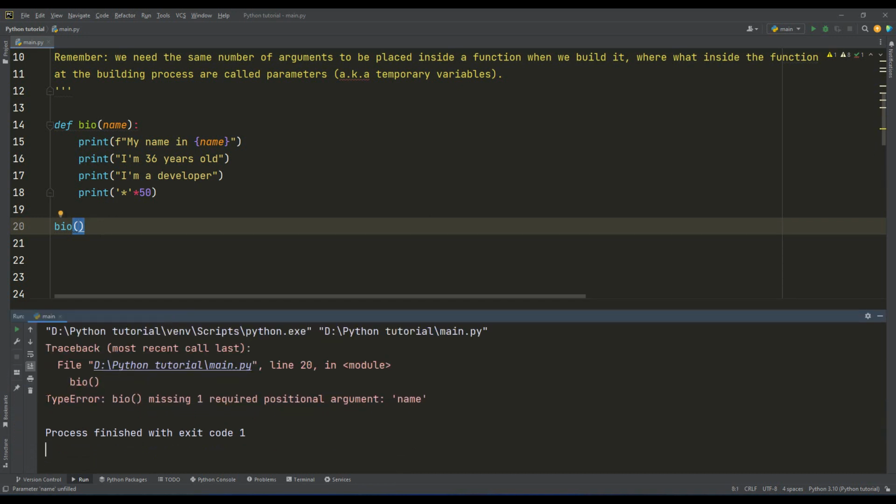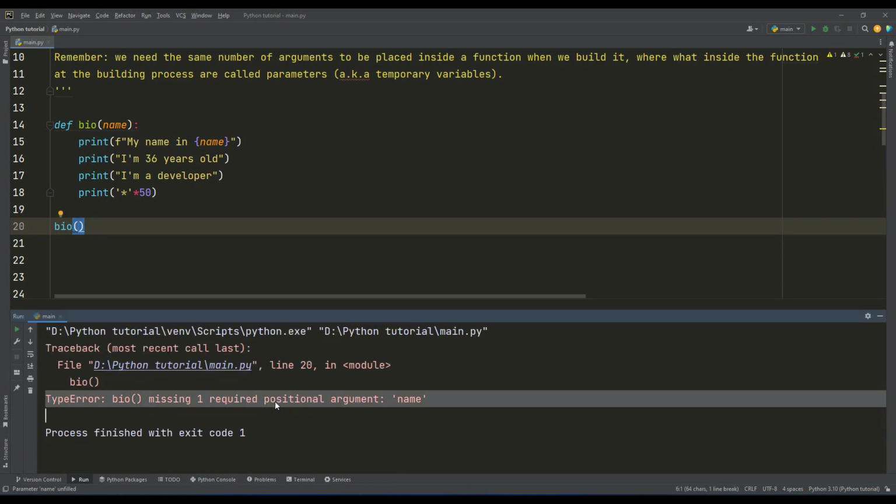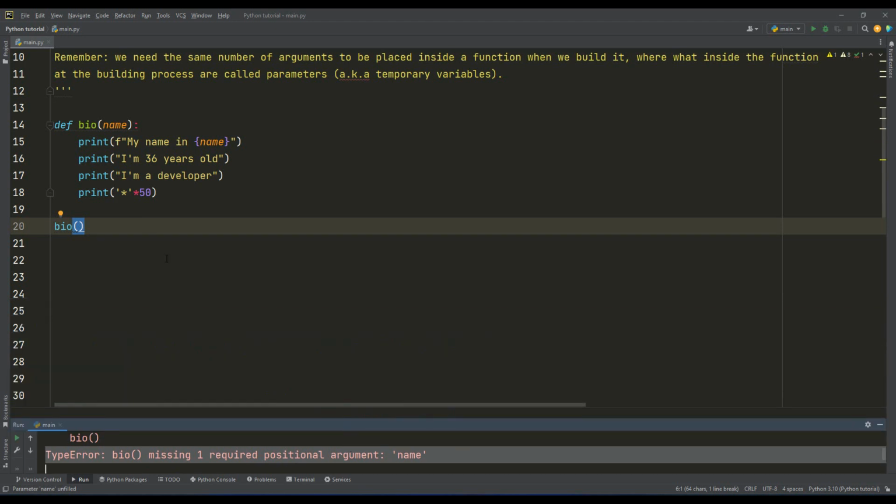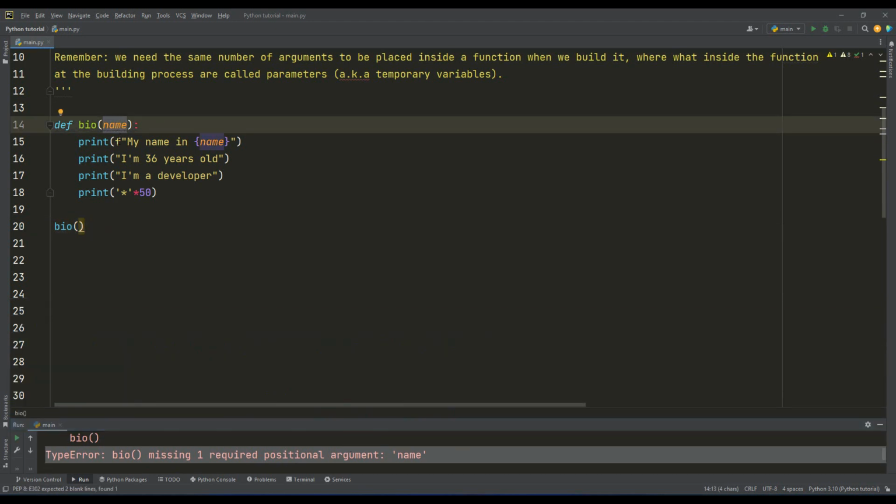Here we have a type error: the function is missing one required positional argument. So this is also called a positional argument or temporary variable, and Pythonically we call it a positional argument. In the next tutorial, we will be more familiar with positional arguments and default arguments.